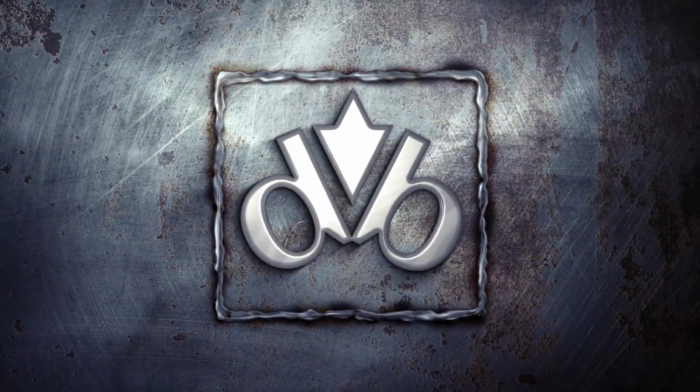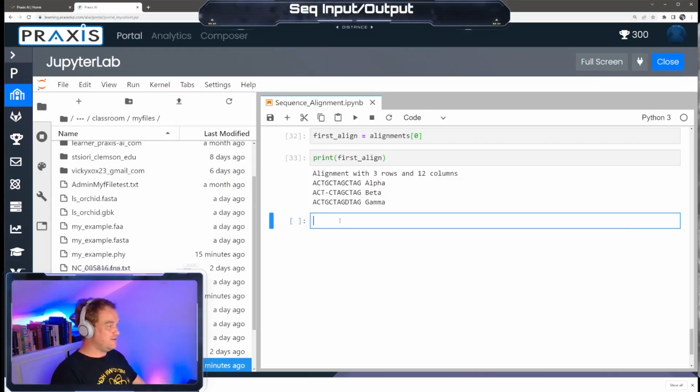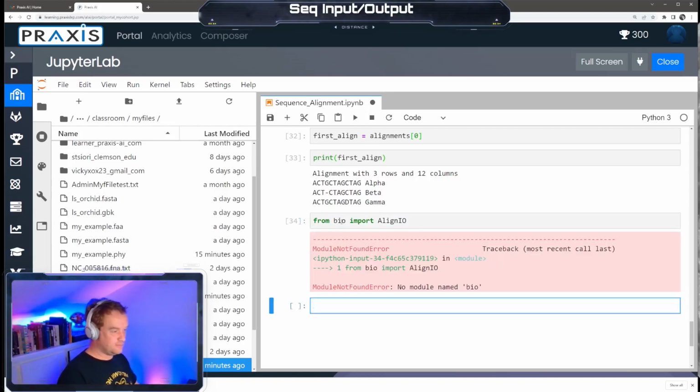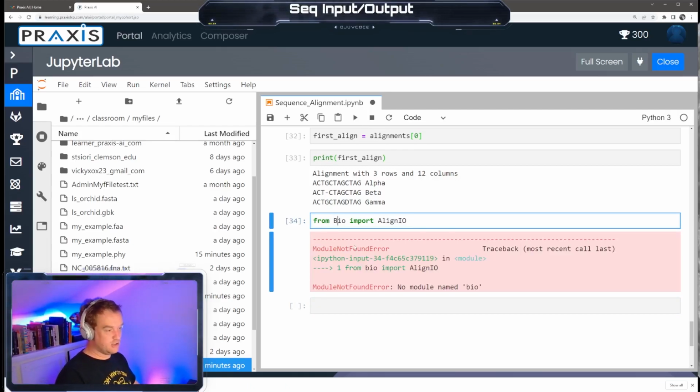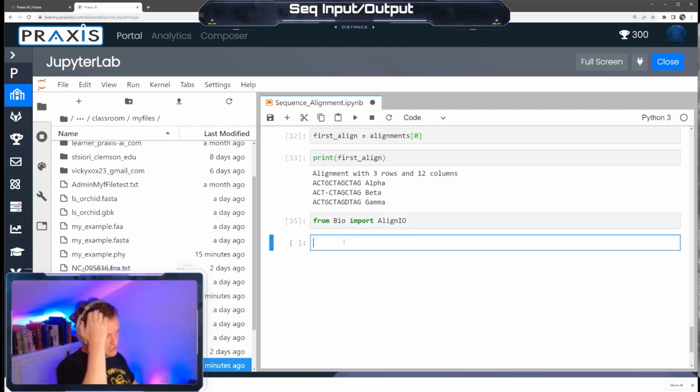Alright, so start out from Bio import AlignIO, if you're just starting up with me again. How about we capitalize Bio like it should be? There we go. All right, now let's do count equals AlignIO.convert.